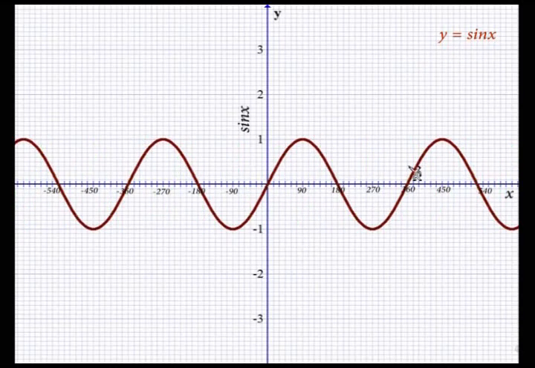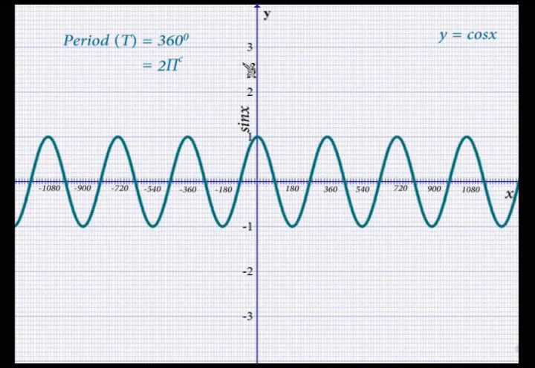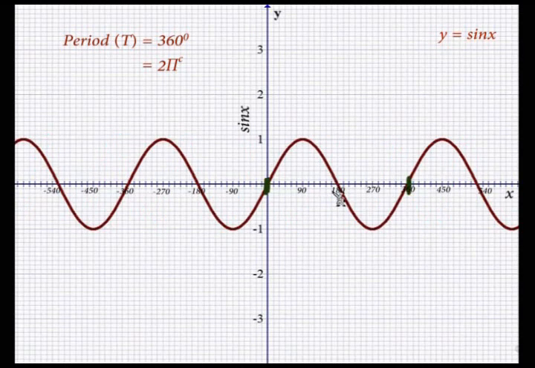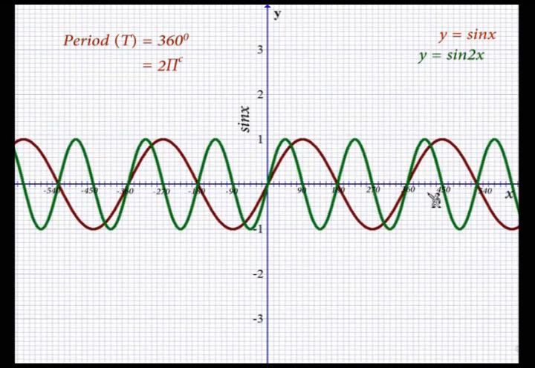We know that this sine wave is periodic, and we are interested in this period, which is the distance it takes to complete one cycle. Both sine and cosine have a period of 360 degrees. If we look at sine 2x, which we know to be horizontally compressed, it is going to change the period. We are going to accomplish one cycle not in 360 degrees, but again divide this by factor 2. Now the period is 180 degrees or pi radians.